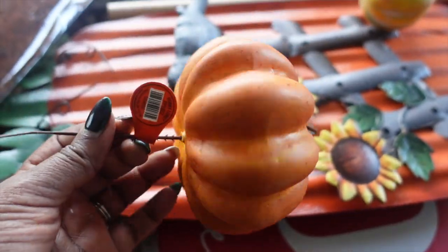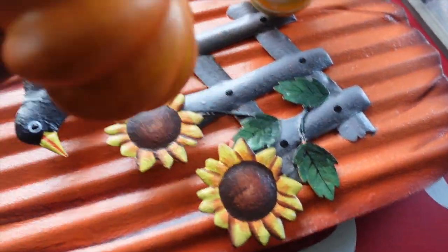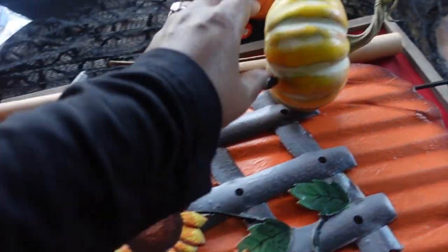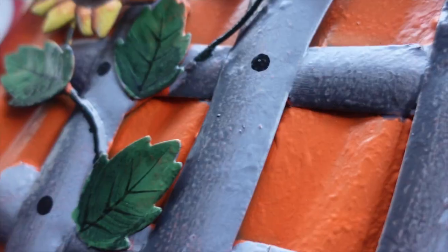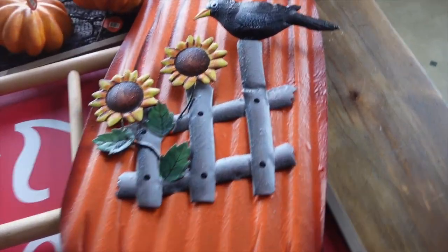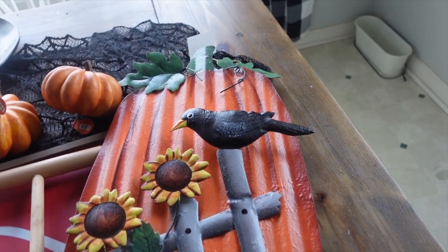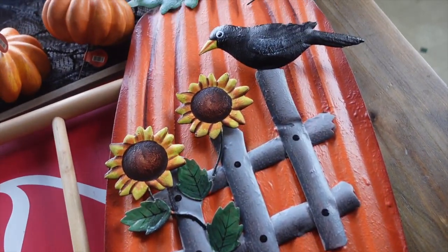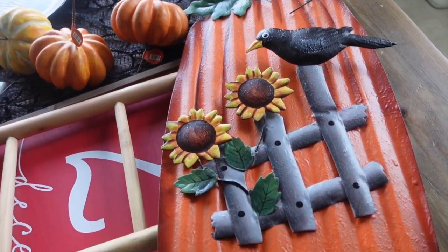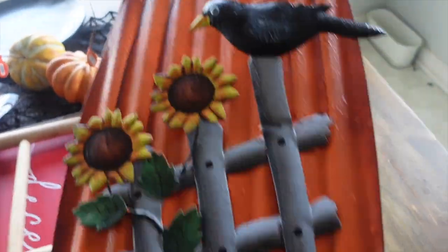I found these cute little picks that were pumpkins. I'm going to take the picks off and just use them to place on the hutch. I thought the colors would be perfect, so I grabbed two of those and then one of this yellow one. Yeah, for the yard decor, they were all gone. I know next year to just grab them when I see them at 50% off and don't wait, but I found this one. I thought it was really cute. The ones that I have for the fall now are really old. I've had them for years, so I needed to add some new ones.